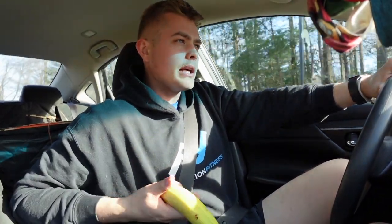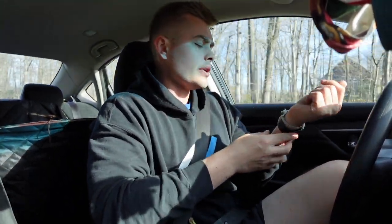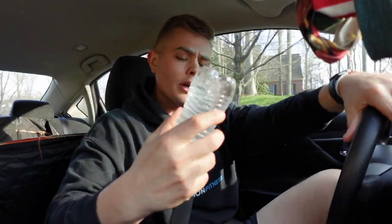I haven't had a banana in a solid probably year. I don't really eat bananas, but it's a sugar, right? It's a carbohydrate, which I don't typically eat fruit, if ever. I don't really eat vegetables either. But before a workout, it's good to get a little bit of sugar in your system, and this is probably just the easiest way to do that. Let me just adjust this real quick. So we're gonna go ahead and have this. I'm gonna have down this bottle of water.